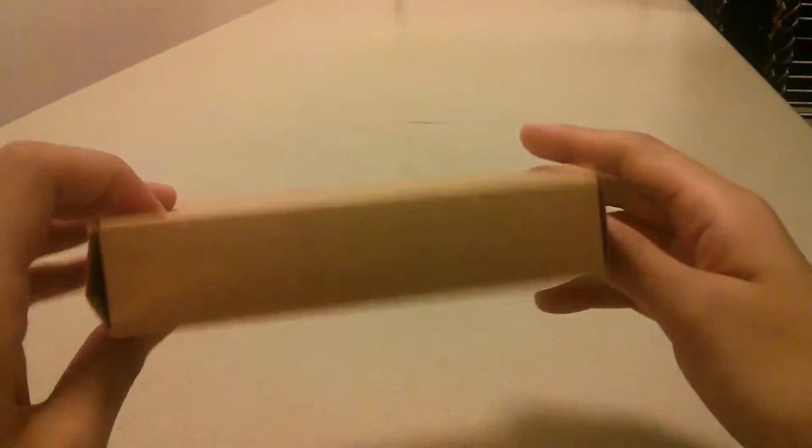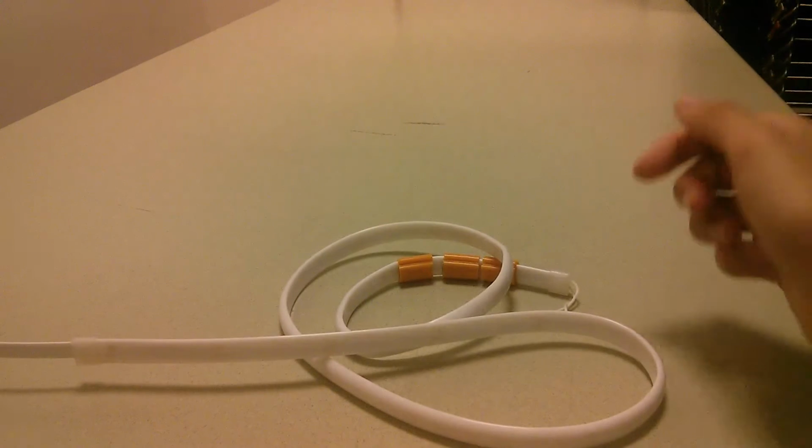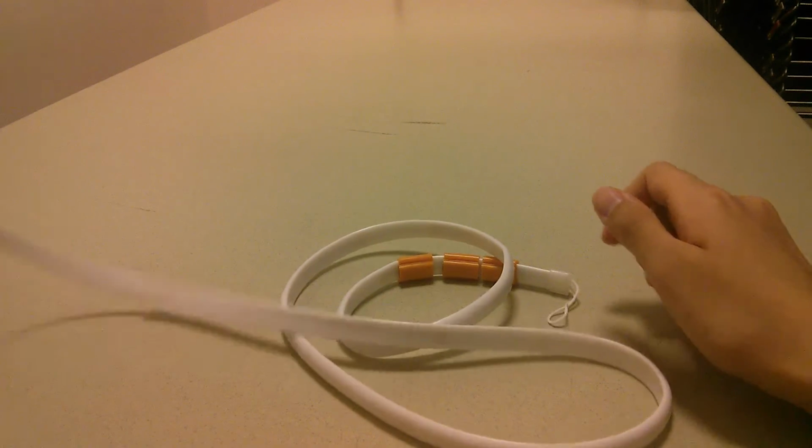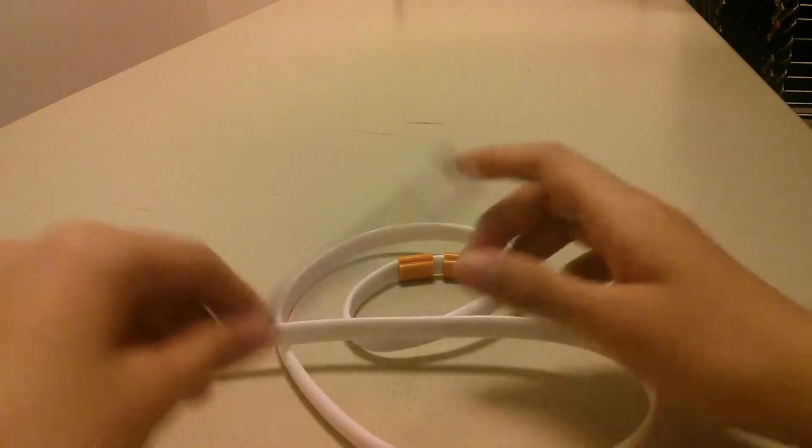It sells on Amazon for under $12, which isn't too expensive, and on the inside you have access to a waterproof case that you can close up and roll up the LED strip when not in use, and the actual strip itself looks like this. It's been coated in this very thick layer of rubber just to prevent it from getting damaged if it does land in water, for instance.